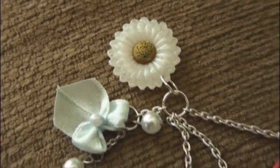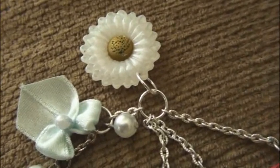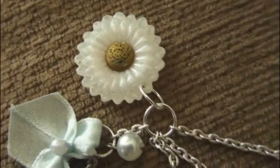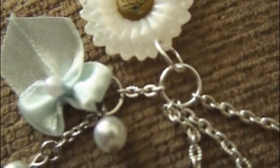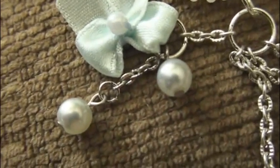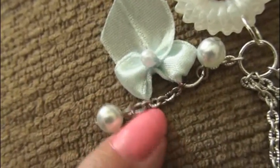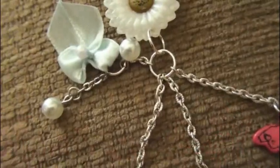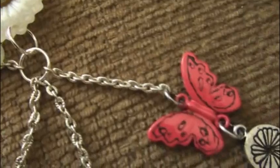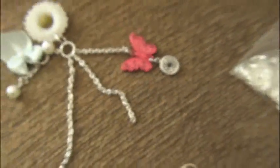Okay. Here's the setup of my really pretty pendant, and what I did is I used my biggest jump ring for the middle, and I just added a bunch of stuff onto it. I added this resin flower charm on a big jump ring. Then I added a little piece of chain, a giant jump ring to the bow, and then more chain with these 2 pearl charms attached. One's just on the jump ring and one is on a smaller jump ring on the bottom of the chain. Then there's 2 pieces of just raw chain on here. One's a little longer than the other. Then I attached chain, a jump ring, and then a charm. So that one's really easy to do.